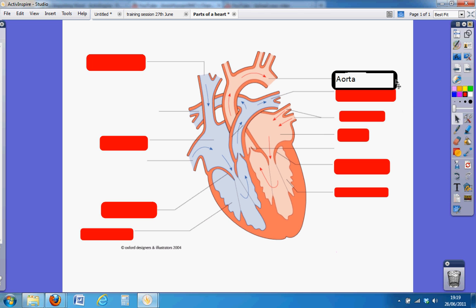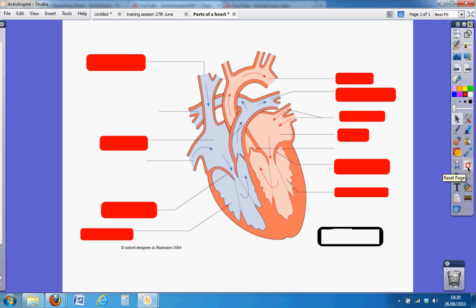So this is essentially what Magic Ink is to be used for. I think in the past in Activ Studio it didn't work properly and it was used more as a delete tool, but now it works properly in Activ and it can be used to really make your flip charts a lot more exciting and interactive. Okay, so now I will show you the steps I took to carry out this exercise.